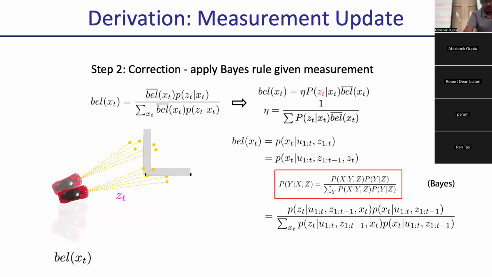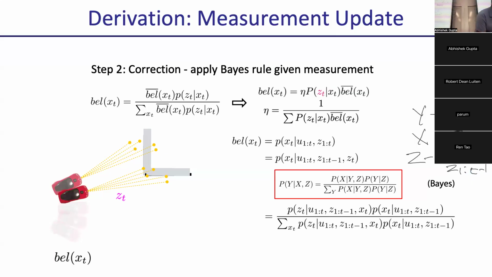And so what that leads us to is we're going to write here x given y. Remember x was zt, y was xt. So you're going to have zt given xt and this conditioning times p of y given z. Remember y was xt. I'm just going to write this down. Y is xt, x is zt, and z is u1 to t minus 1, z1 to t minus 1. Right? That's what our variables are going to be, right?